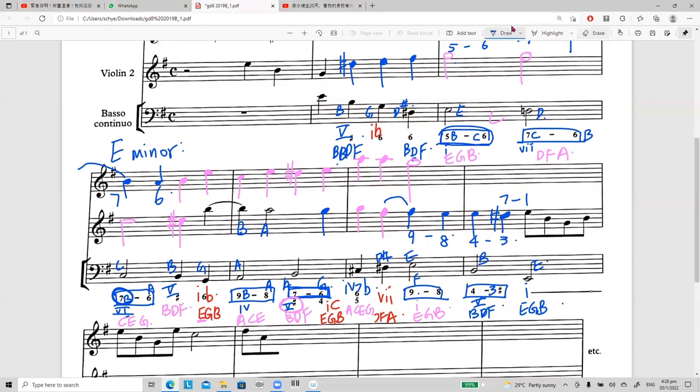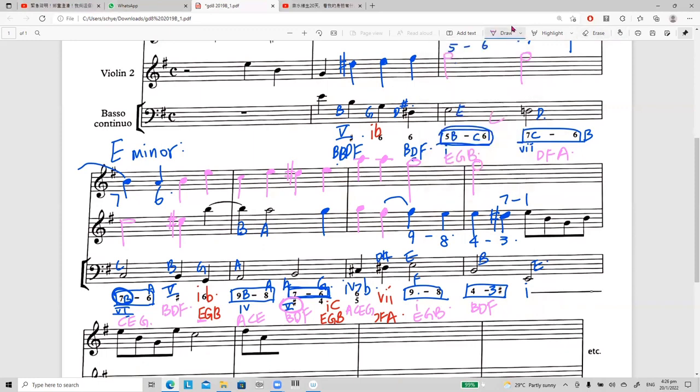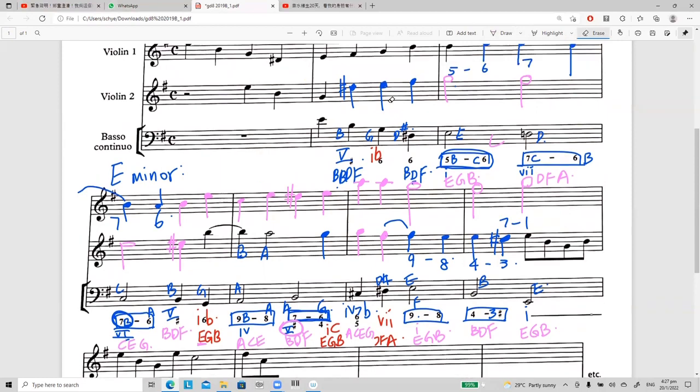So the rest of the notes are on B, D, F. So the chord itself is B, D, F. So the F, you put on top. Okay, F. Next chord is E, G, B. So we have E and E already. The chord is E, G, B. Okay, so I will put G to form a third with the bass. Okay, because third always sounds good for a music composition. Okay, besides third, sixth is also a good interval.